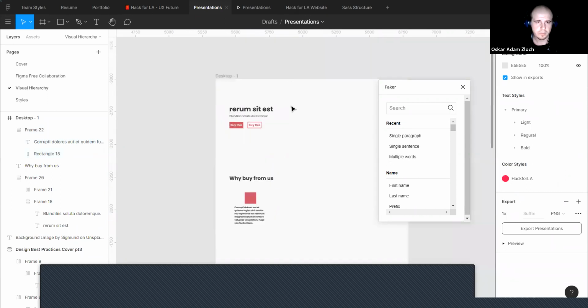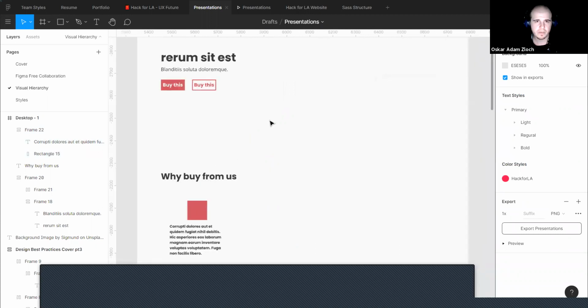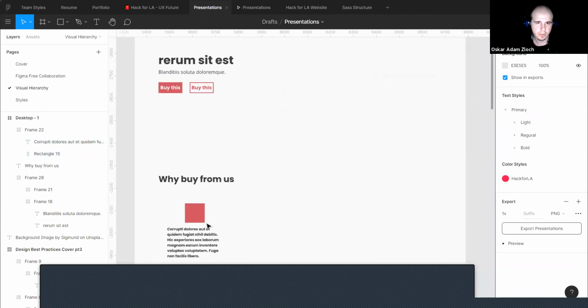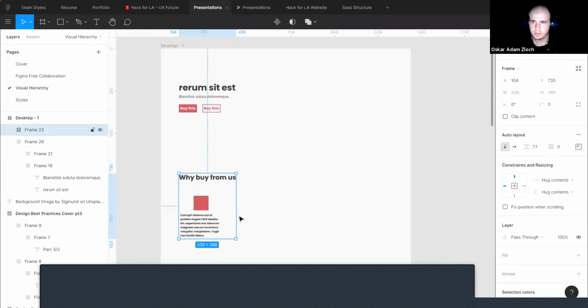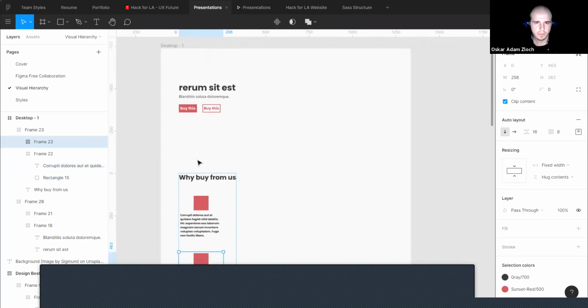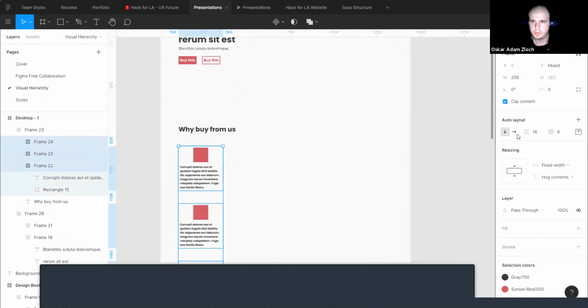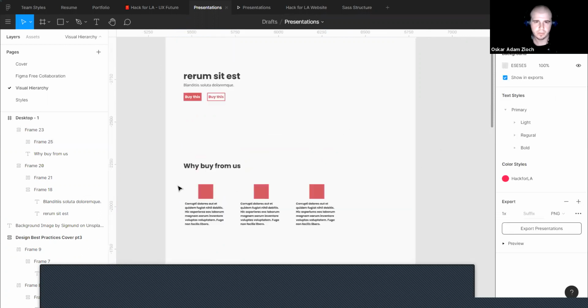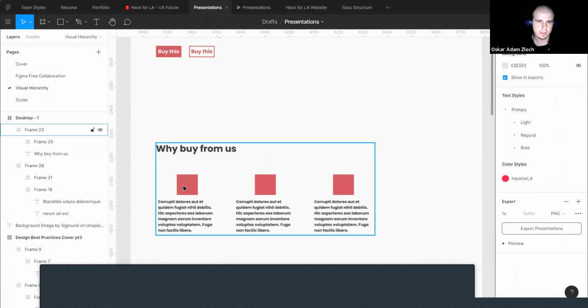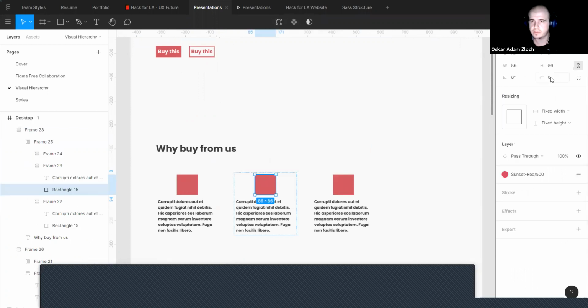So yeah, now you have something like this situation where we have our section. And we have like repeating icons. Let's say they are different, so I will just make something like that, just to differentiate them a little bit.